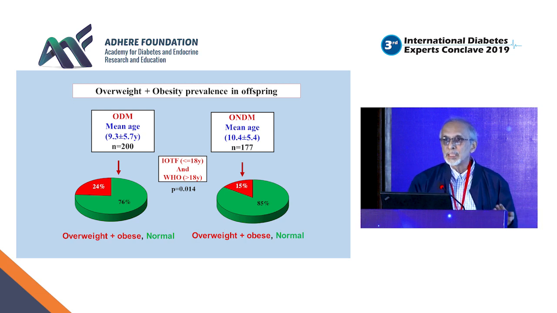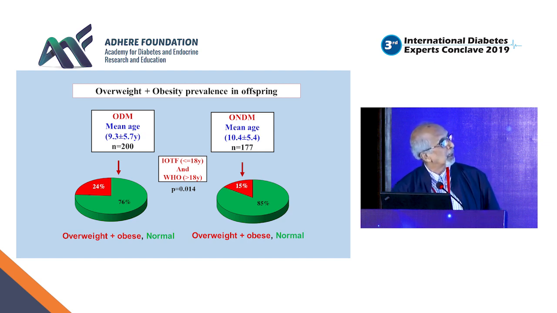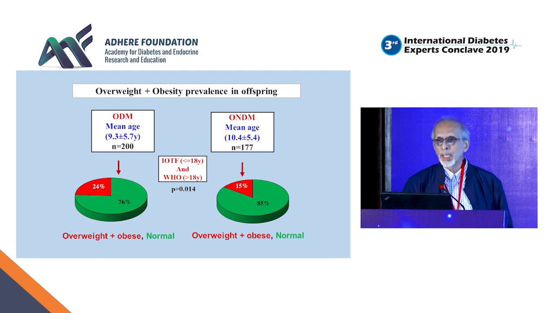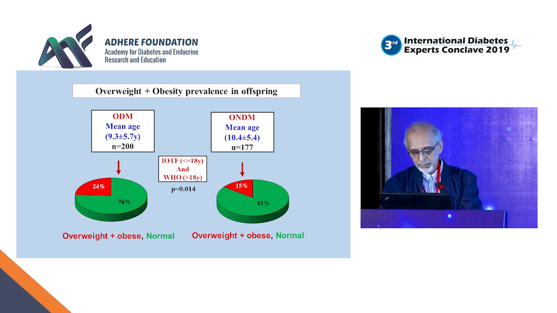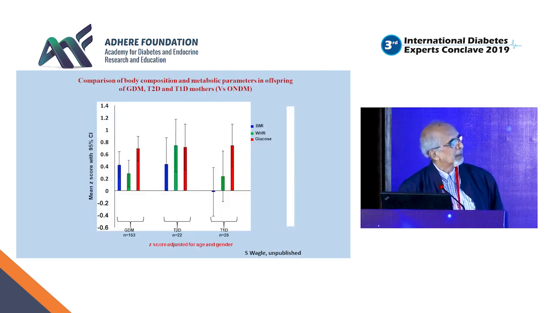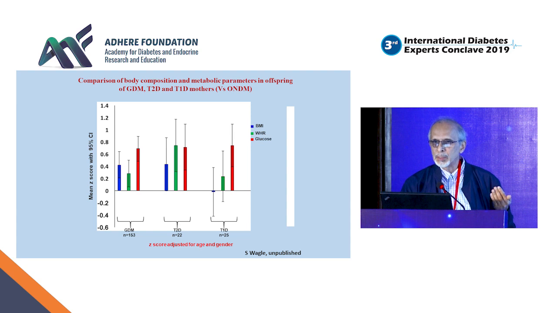We also treat diabetic women in my clinic. We have more than 1,500 on our list now. We have followed their children, 200 here as part of a PhD, and offspring of diabetic mothers as early as 10 years of age, 24% of them were overweight or obese, but at the same time 15% of women were not diagnosed, which means the whole epidemic is now spreading. And interestingly, the most obese babies should have been type 1 diabetes mothers' babies because the control 20 years ago was very poor. Interestingly, they were not.